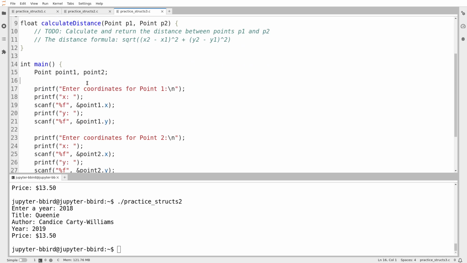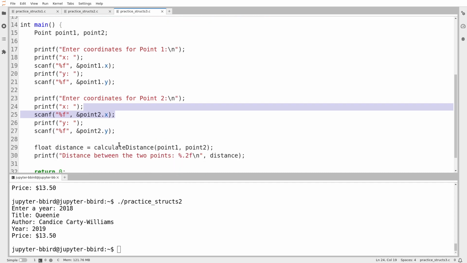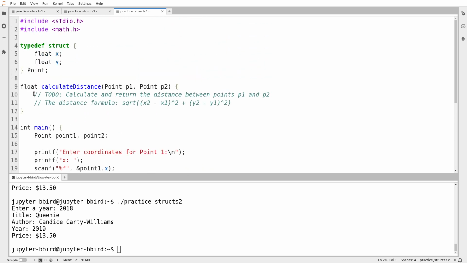It looks like what we're doing is we are entering coordinates for 2 different points. So we're doing point 1 and point 2, and it's just reading them with scanf. I will observe and gloat a little bit that in this case, ChatGPT did not do any error checking on the scanf calls. So if I enter something that makes no sense, it'll just sort of fail. Of course, this was the starter code I was provided, so I won't modify it. And then I do calculate distance to compute the distance between 2 points. That goes to this function up here. It's returning a float, and we're using floats for the coordinates. Not what I would recommend, but that's what the template says.